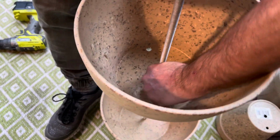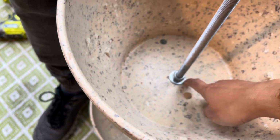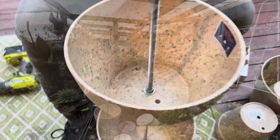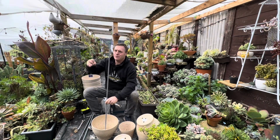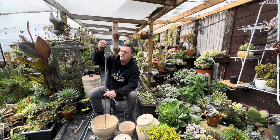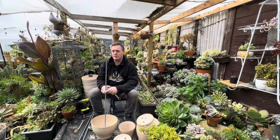Yeah, that's tight. So we put some washer, this one, washer, and then bolt, just to make sure that the pot will not move. All right, so then we're going to put the next washer on and next. So first you put your nut on, because obviously you want the nut on first, and then you go all the way back down again.